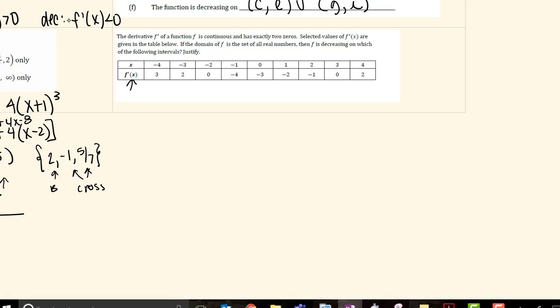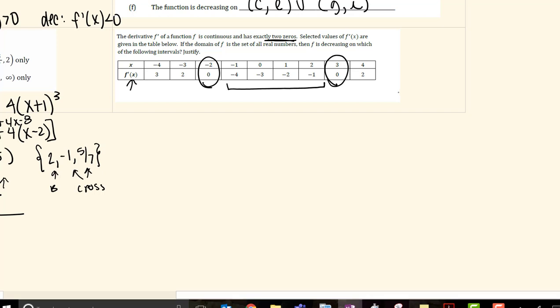So if the domain, oh, exactly 2 zeros. There we go. That's good information as well. That means that it's not going to be crossing the x-axis more than we see. Select the values of f prime of x where it's decreasing on the following intervals. So here's our 2 zeros. This is important to note. Because these are our only times it crosses the x-axis, since this says it's negative between these numbers, that is true. This function remains negative. So it doesn't do that little thing I just showed where it could potentially jump up between two values.